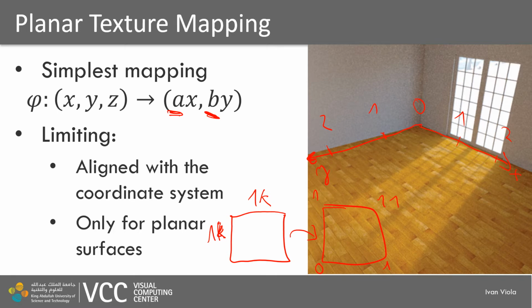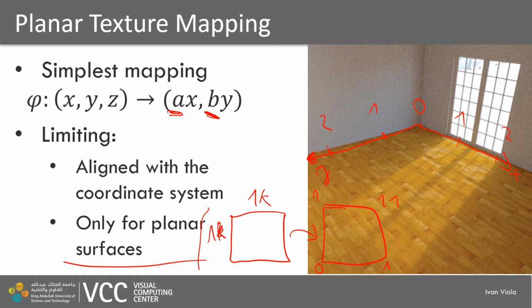This is a very simple example, and it is quite a limited application of texture mapping. It would only work for planar surfaces, although there are rather many scenes in which the surfaces will be planar, like walls and floors and ceilings, but not all objects are of planar structures, which we would like to texture and add some visual detail to.